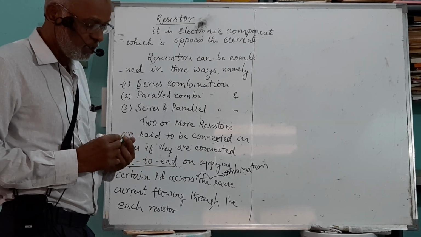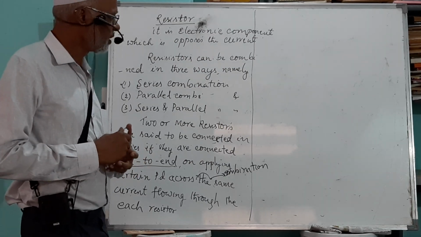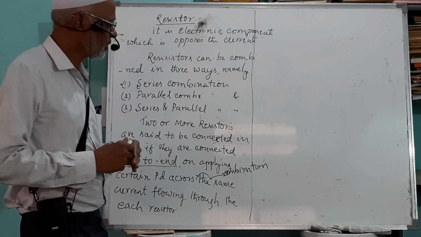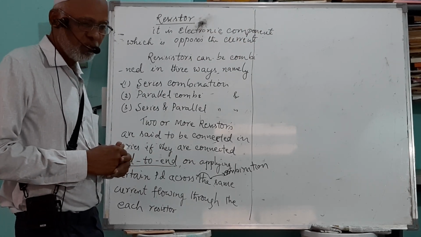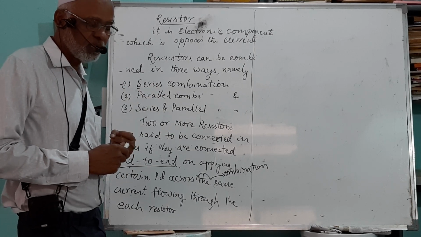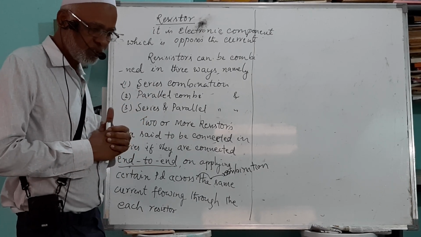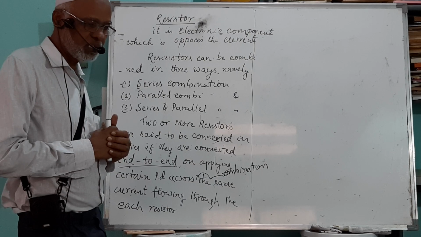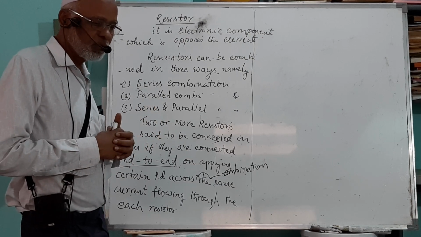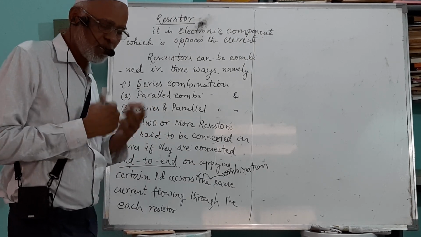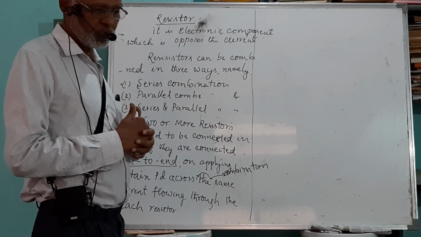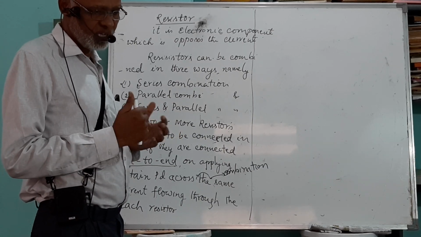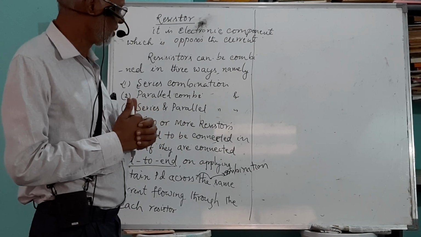the resistors, that is, how to find the effective resistance. When you are using two resistors in series, what is the effective resistance of the circuit? In order to find the effective resistance, you require an expression or a formula. So today we are going to derive an expression for the effective resistance of the series combination of resistors.